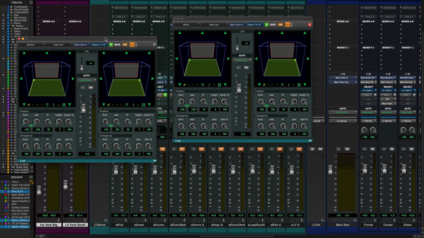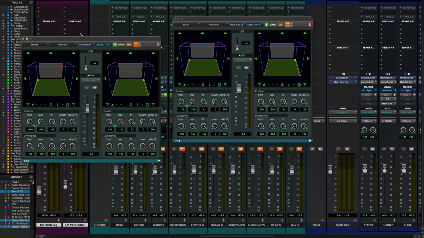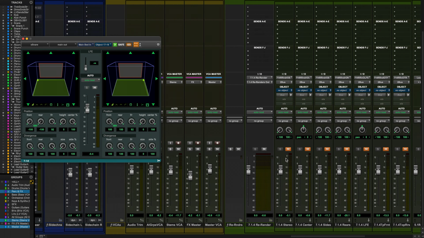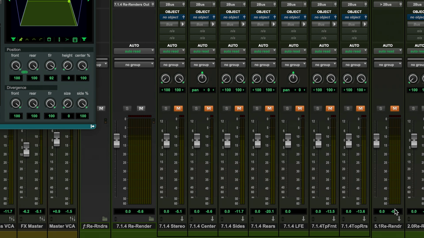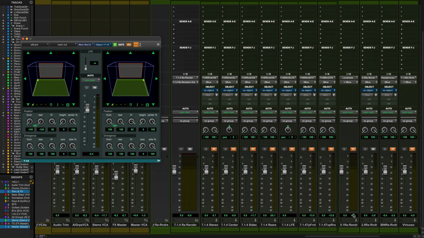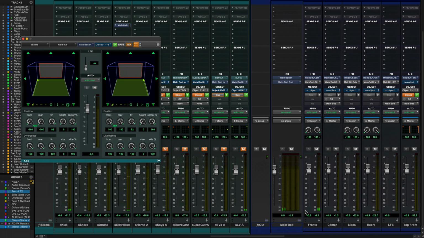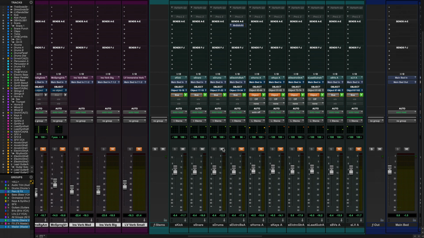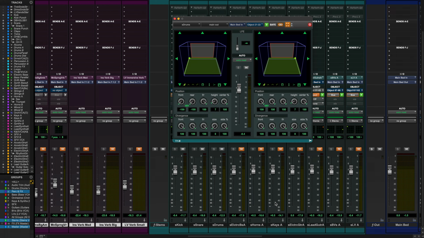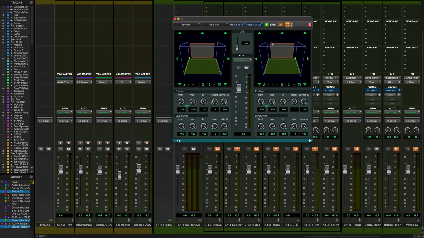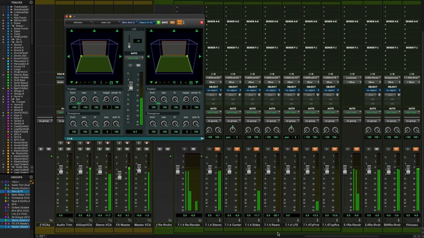and the snare has the same panning as the kick. Here I have a 7.1.4 re-render in my session broken down into channel pairs: left and right, center, sides, rears, LFE, top front and top rear channels. I will play back kick and snare and watch the meters. Signal is mostly in the left and right channels, with just a bit of signal in the sides. The overheads are slightly raised, and there is a bit of signal in the top speakers.